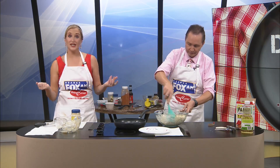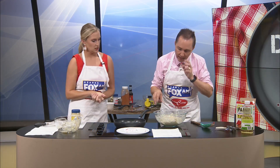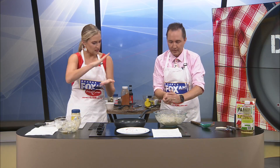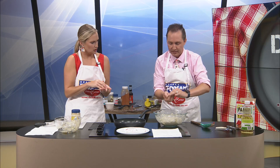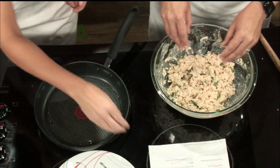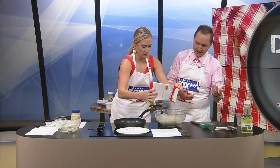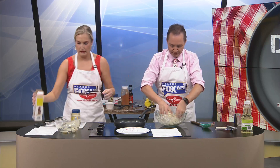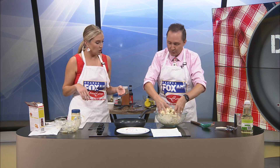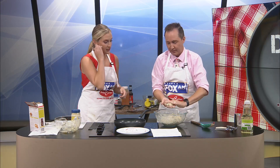My first encounter with crab cakes was during catering. They're a very popular appetizer item for weddings — little crab cakes with a remoulade or mayo, maybe an aioli on top. That's where I tried them. It says eight patties. Make them into little balls and then squish them down. I think it's just falling apart a little bit. Maybe more panko? Add a little panko — we're just going to wing this now because we need a little more panko to keep it together. Your liquid mix is the binding agent, so that's what's going to bind it. We're going to assess the situation during the commercial break. Don't go anywhere — maybe the best ever crab cakes when we come back.